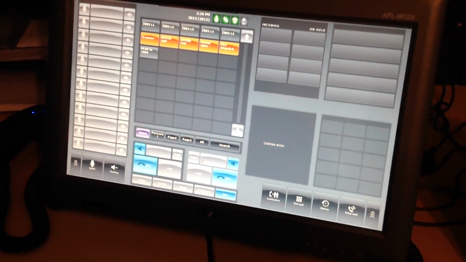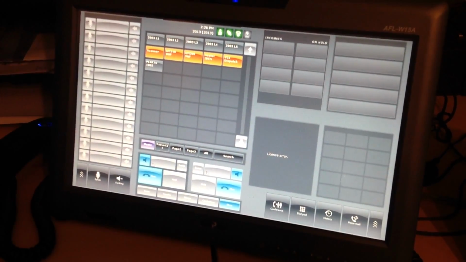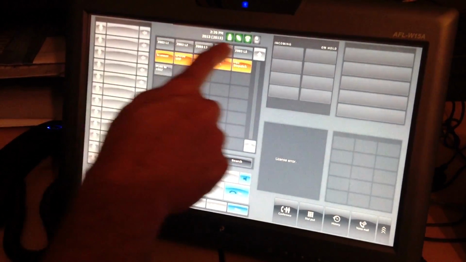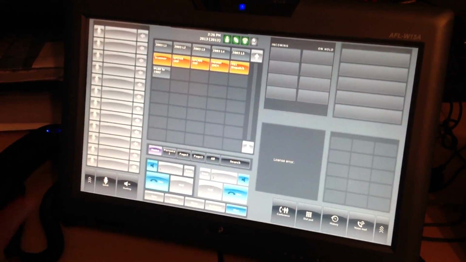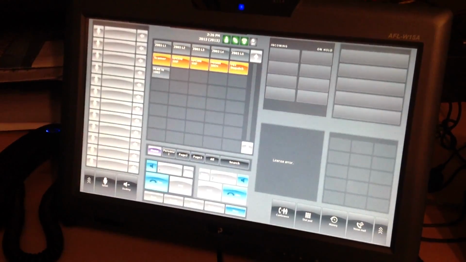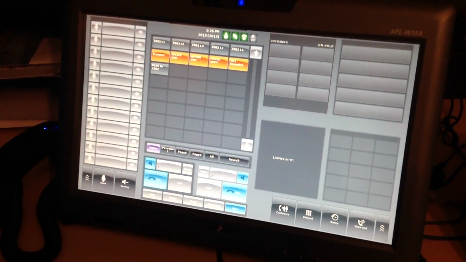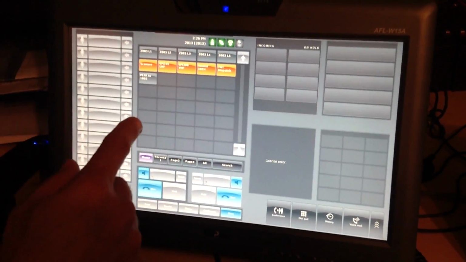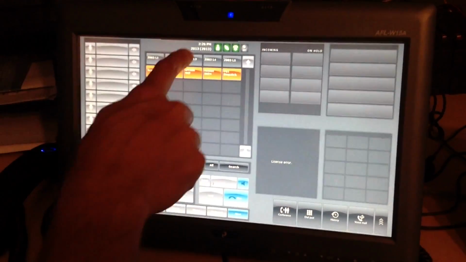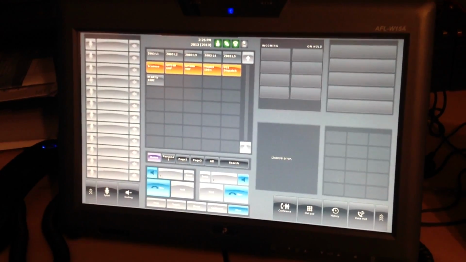Now that I'm logged in, it shows me my channels that are available to me. You'll notice the top row of channels are actually shared lines, shared telephone lines. The next row of orange devices are actually IPICS radio channels that have IPICS radios connected to them. And I have a private extension of 2013 integrated in this.